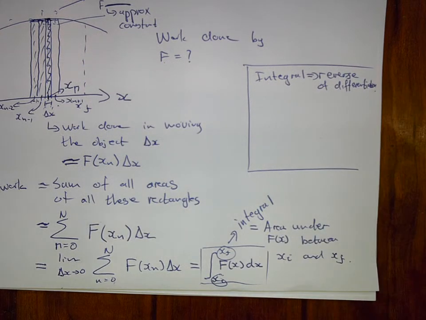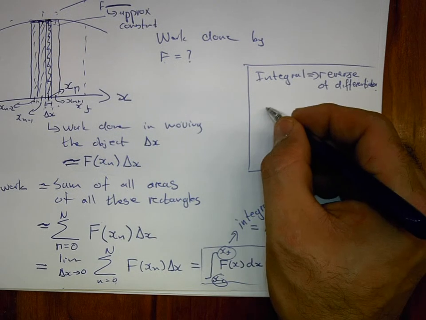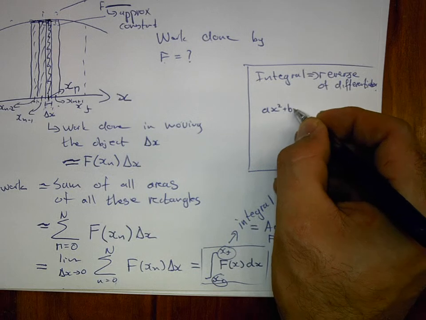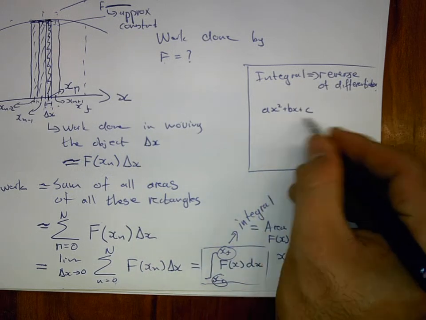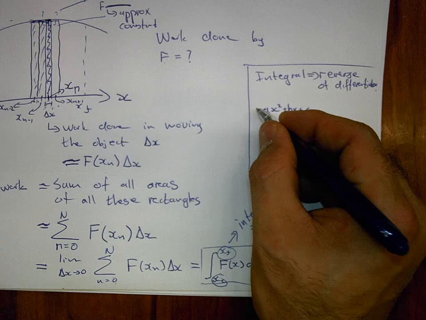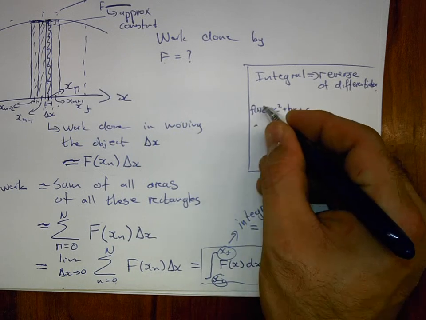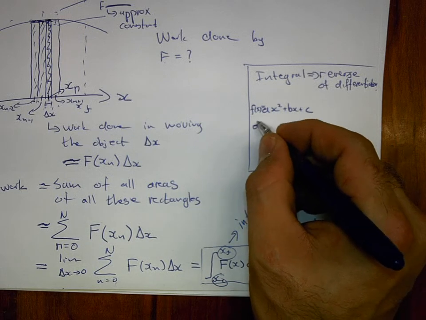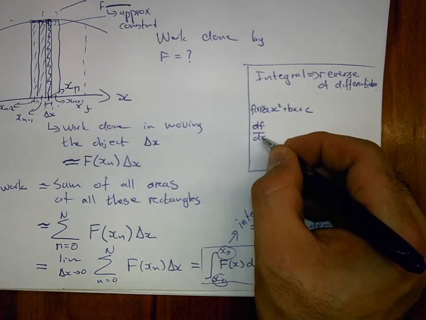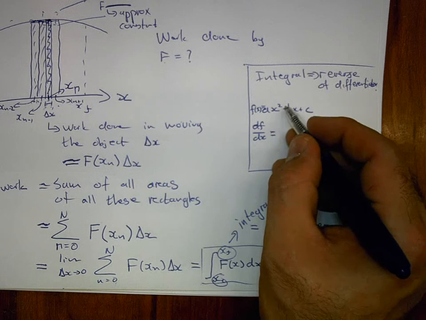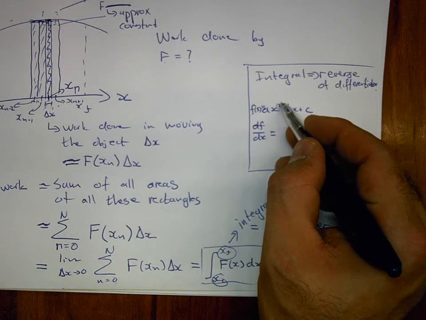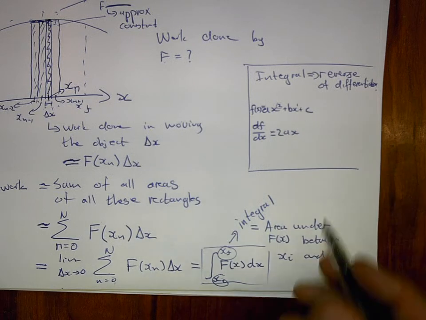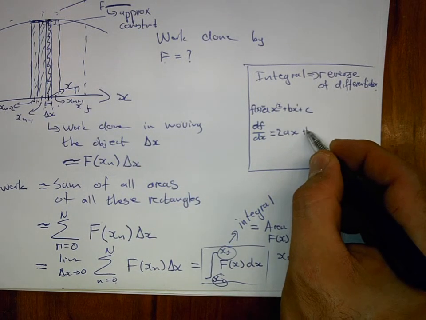So if I've got, say, a function f(x) equal to ax squared plus bx plus c, and I want to calculate the derivative with respect to x, remember I showed you this little quick way of doing it. We basically take that exponent, put it in front, so it would be 2ax. That's actually the exponent to the power 1, put that in front, so it will be plus b.